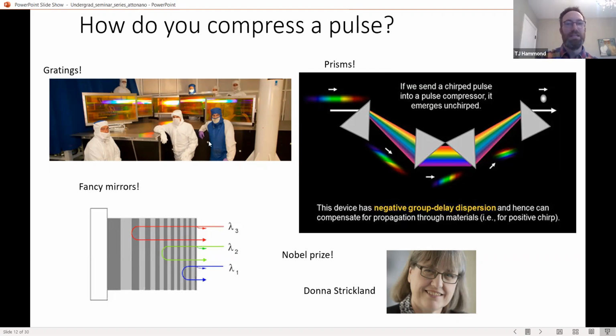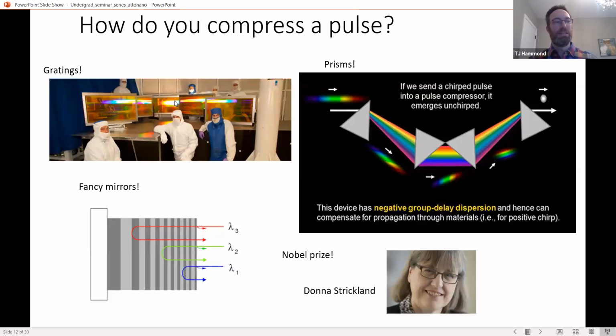Well, you can get these really fancy gratings, and you can see all these people here in these suits. I guess before COVID this would be more of a surprise, but now basically everybody wears this all the time. Basically you need to make sure that there's no dust on any of these gratings. These gratings are big. They're something like 3 feet wide by 1.5 feet tall. Each one costs, I can't remember, $50,000, $60,000 or something like that. They're extremely hard to make. They're extremely expensive.